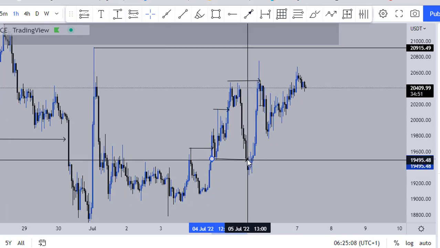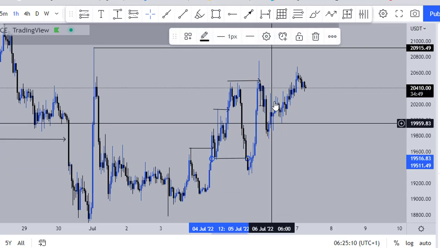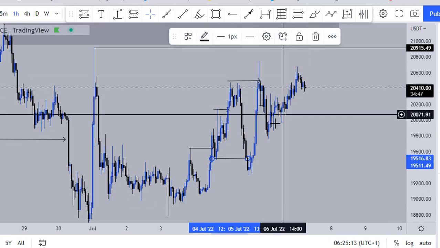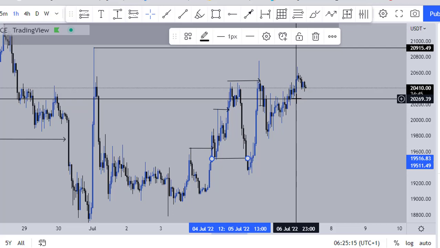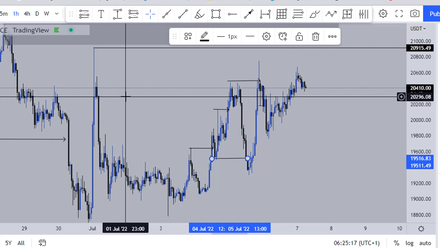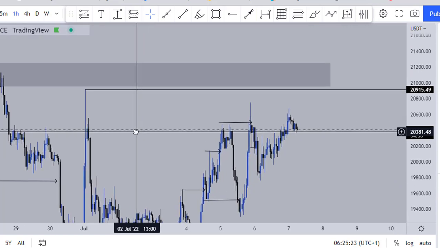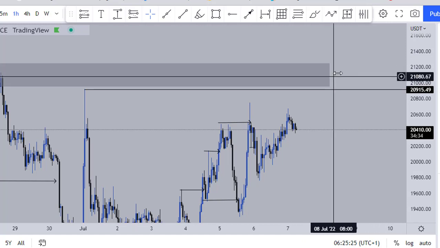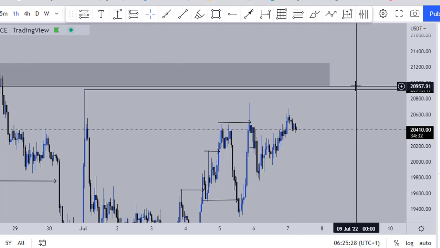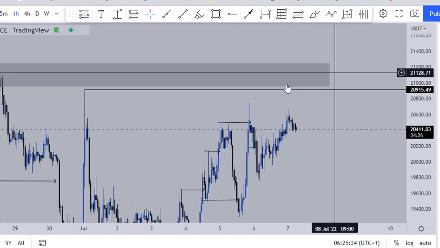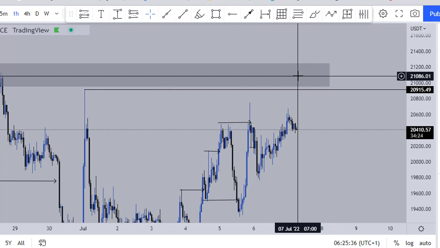You can see this pullback, but this was a very, very corrective move. To me, this is very tricky. All you need to do is to be careful, because you don't need to be taking trades in any way you see in the market. To me, I'm comfortably waiting for the market to tap into this area, and then possibly start looking for my shorts in those areas. This is a good area to look for shorts.